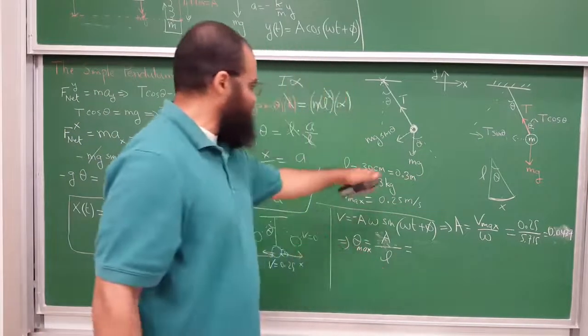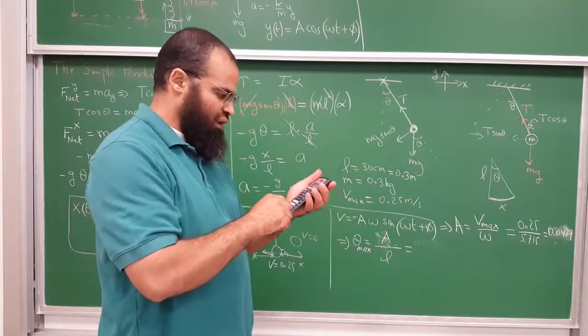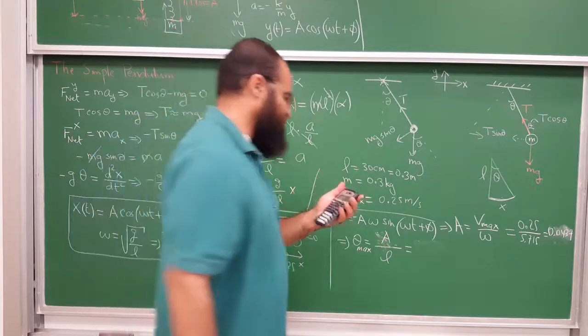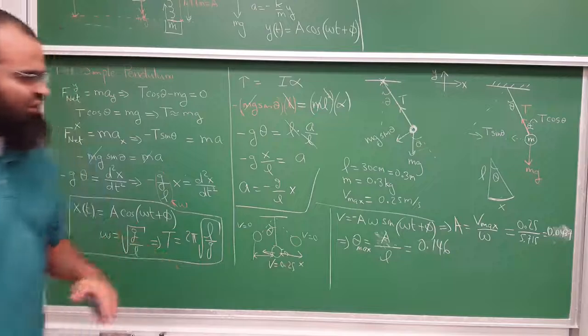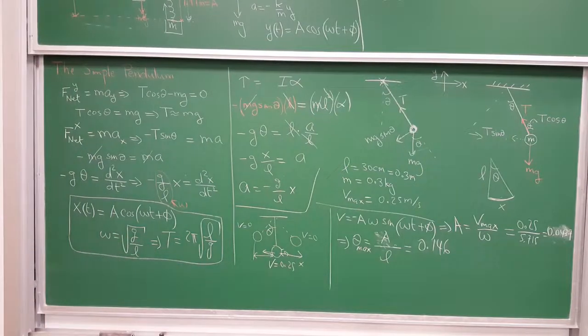0.0437 divided by L, which is 0.3. Now it is 0.146 radians. I think that sounds reasonable. Let me just check. 0.146, yeah, which is 8 something degrees, and that's a nice small angle. Less than 10 degrees usually. It's a pretty small angle and it's good. 5 degrees would be even better. So as long as you're not in like 15, 20 degrees, even 15 will be okay, but in the lab I will show you how it will deviate a lot. By the time you get to 20 degrees, you will start seeing large deviations.